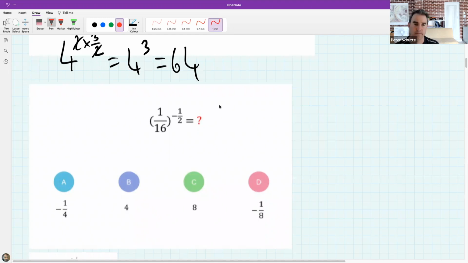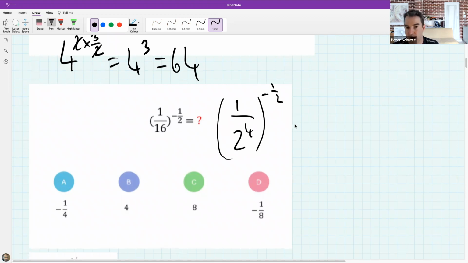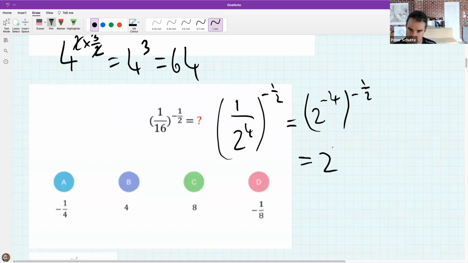So I'm not exactly sure how to put it, but I said 1 over 16 is the same as 2 to the power negative 4. I put in the bracket and raised it to the power negative 1 over 2. Can I suggest that you did 2 steps in one, which is completely fine. You first did that, and then you did that. Is that fair? Yes. And what's the step after that? 2 to the 2.